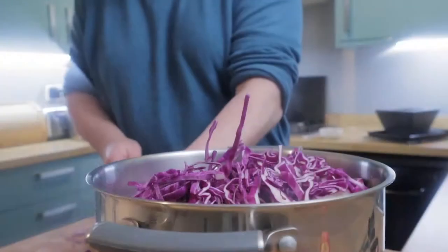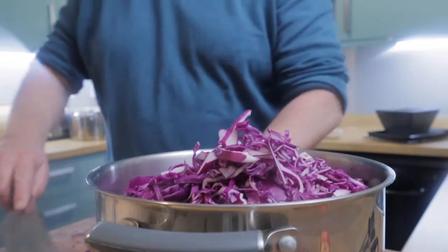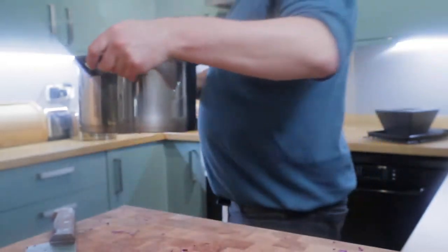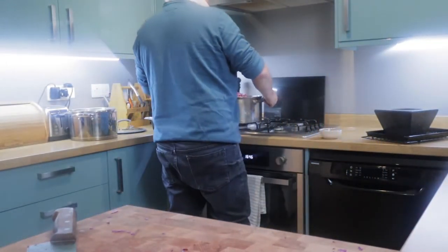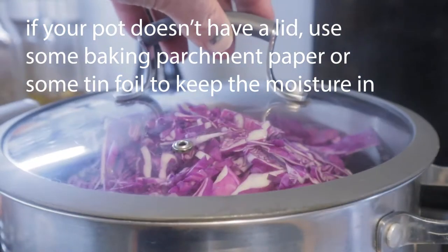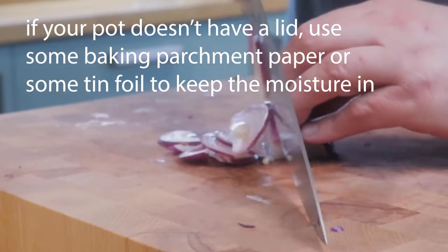In with the flavourings and the booze and the spicing, everything. Get all of it in there, don't waste any. Pop that on your stove, turn it on, and then put a lid on it while I do the other bits and pieces that are going to go in there.